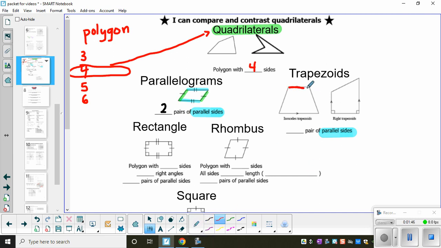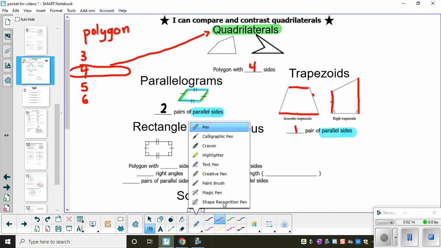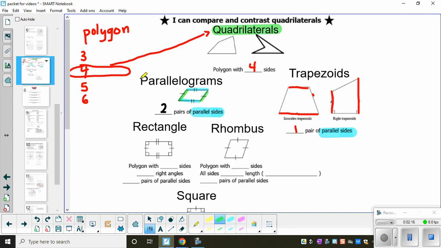Now you might only have one set of parallel lines. For example, in this trapezoid, those lines are parallel, but these lines are not parallel because if we extend them, they'll eventually crisscross up here. You see that? So those lines aren't parallel, but this trapezoid has one set. And then over here, this trapezoid has a set of parallel lines. So if you only have one pair or one set of parallel sides, you're called a trapezoid. So if you have not yet written the names of those types of shapes up here, we've got that quadrilaterals can be grouped into either parallelograms or trapezoids.